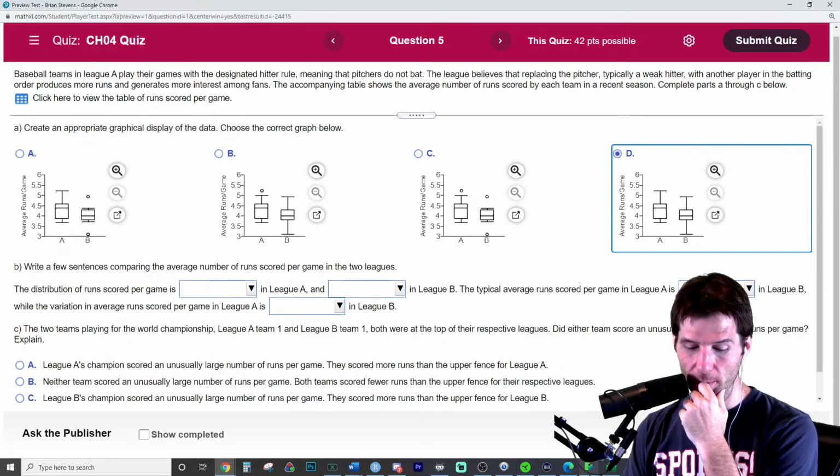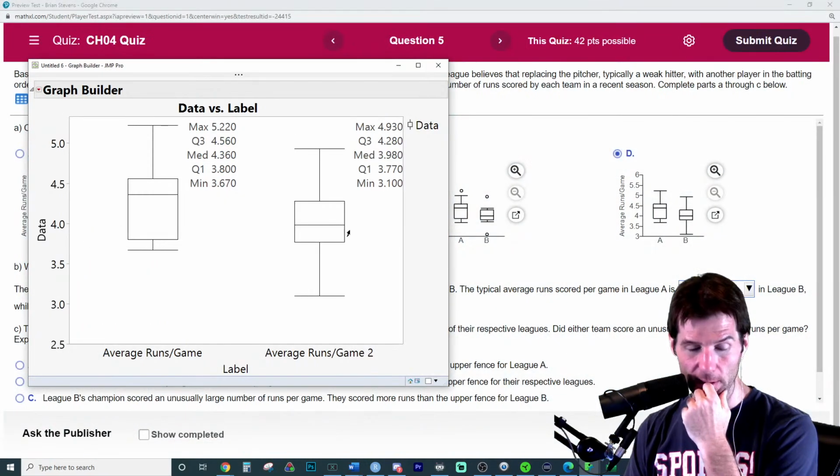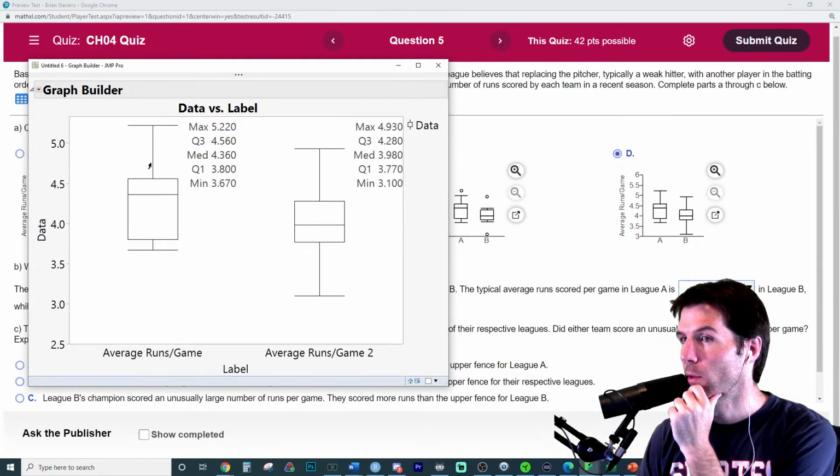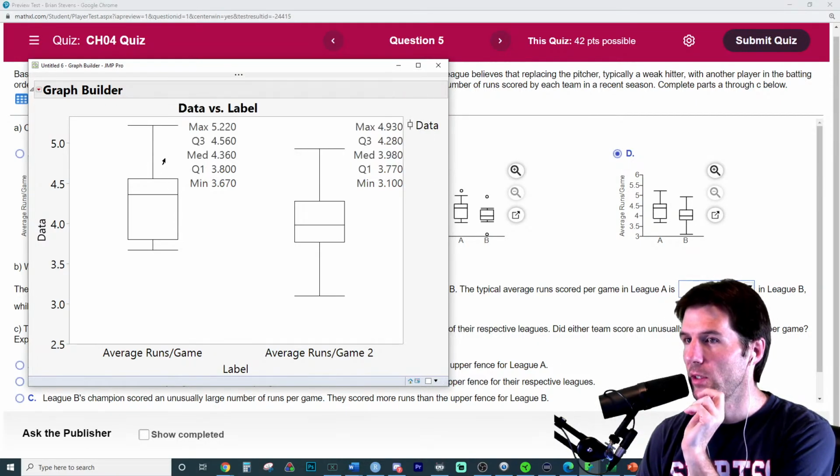This is where I'm going to get mad at my Pearson, hopefully. Hopefully not. They're going to say it's skewed. And I think they're going to say it's skewed to the right because of this tail on the high side. Do you see this pull right here on the tail? They're going to say that that's skewed to the right. So you're basically getting the right answer right here, unless I get it wrong. They're going to say this is skewed to the right because of this pull.